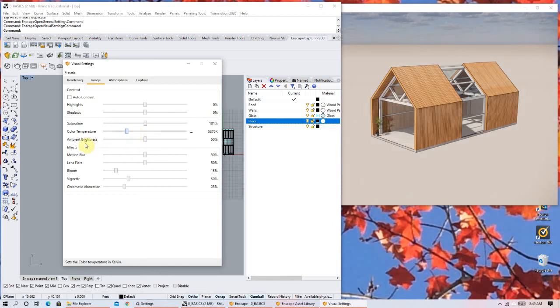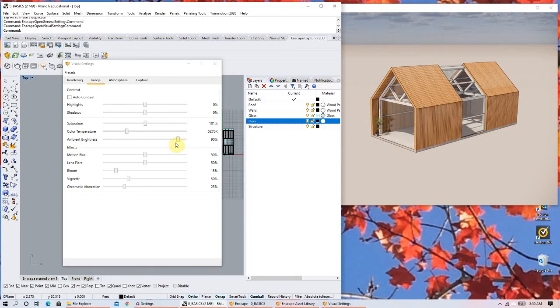Probably good there. All right, so then ambient brightness. This is another good one to note. This is just the general brightness of the image, of the model. If we turn it down, you'll see these reflections get a little bit darker. So it's using this kind of refraction about the surfaces and your geometry and your materials to create a brighter overall texture.